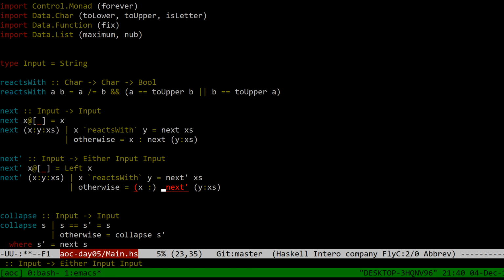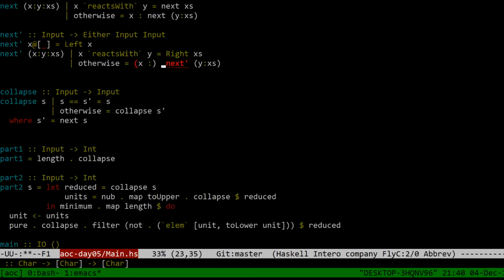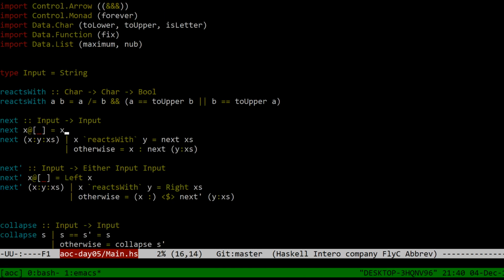Wait. Oh, well, okay. So the problem is now I can't clearly say whether we succeeded in reducing because we do multiple reductions in one step. But let's go back to the naive version and just don't call next here. And we'll say write x's. Okay. So if we get to the end and found nothing to react with, we return left and say I'm done.